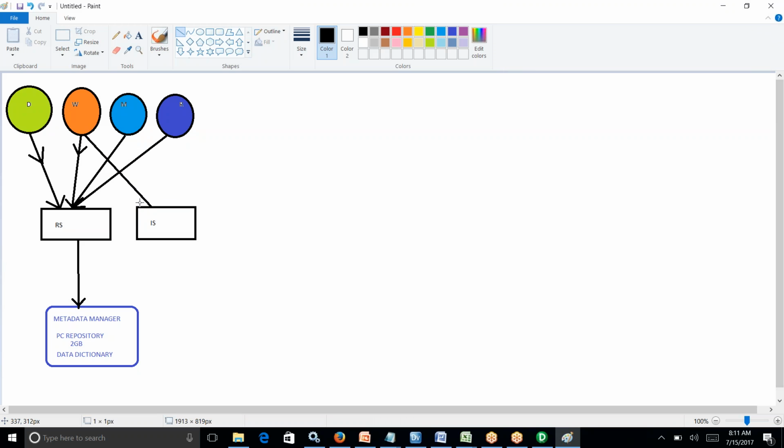Then the Integration Service receives the request, and the workflow manager says so-and-so user wants to execute so-and-so workflow name, please provide the details. Then the Integration Service sends the request to the repository service. Then the repository will respond now. The repository will respond to the Integration Service. The repository never responds to the clients, but it will respond to the Integration Service.